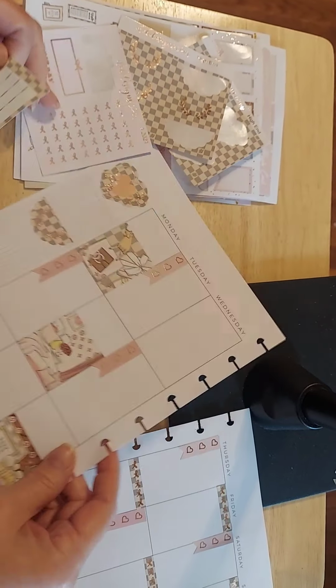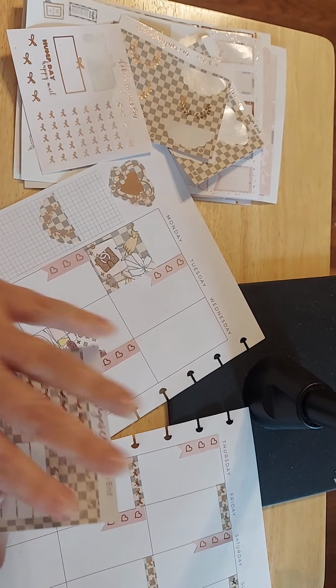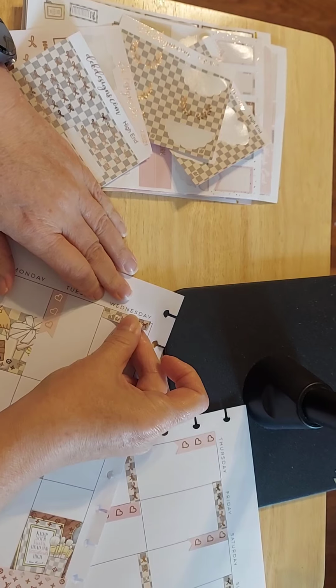I will also be taking, and these are also some of the extra add-ons to this kit. This is high-end. It's gorgeous. I don't know if this is still available, but it is a gorgeous kit.